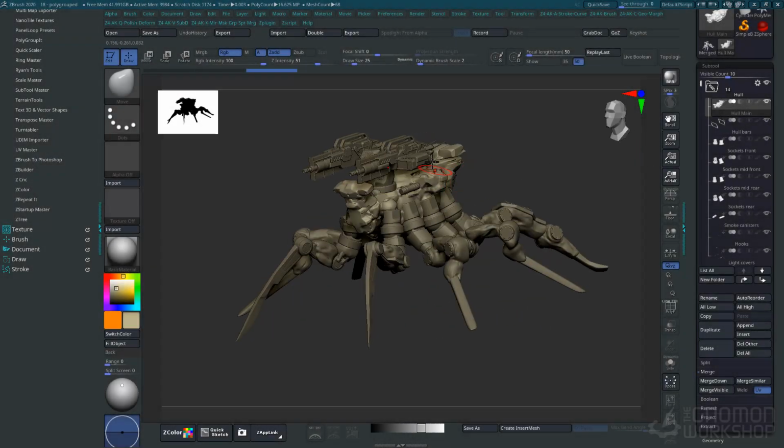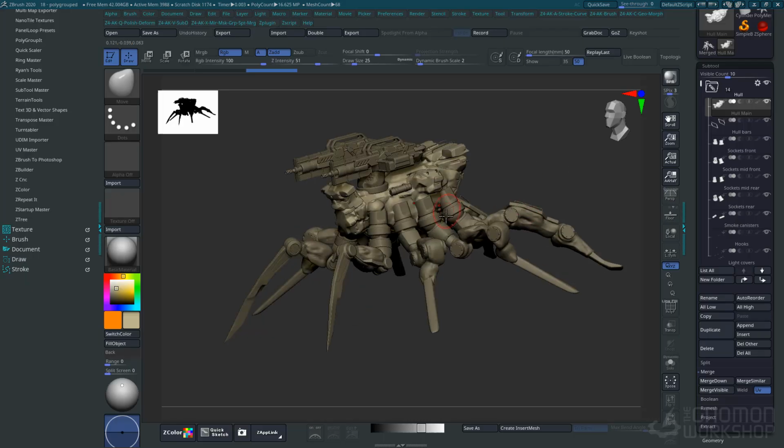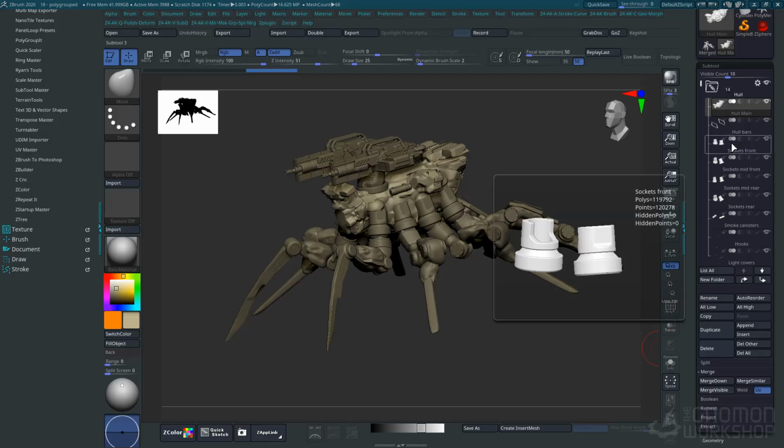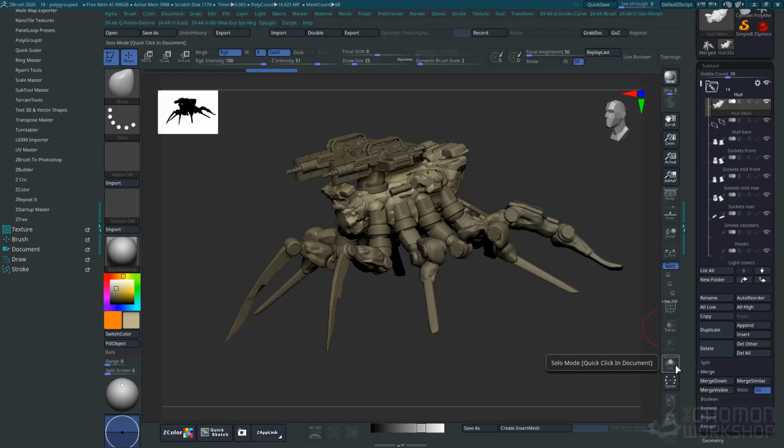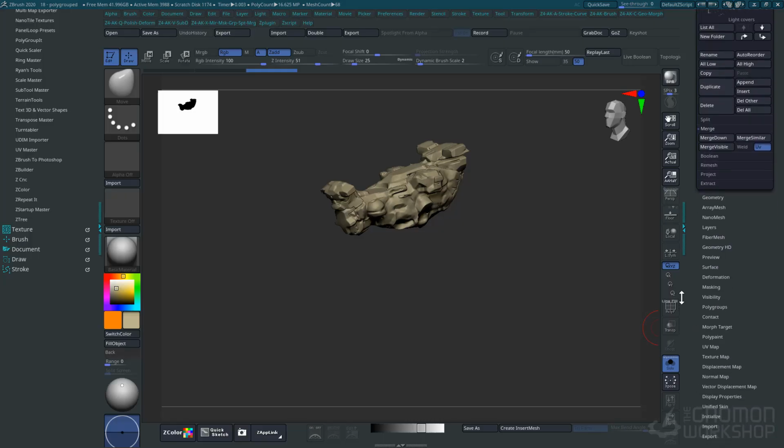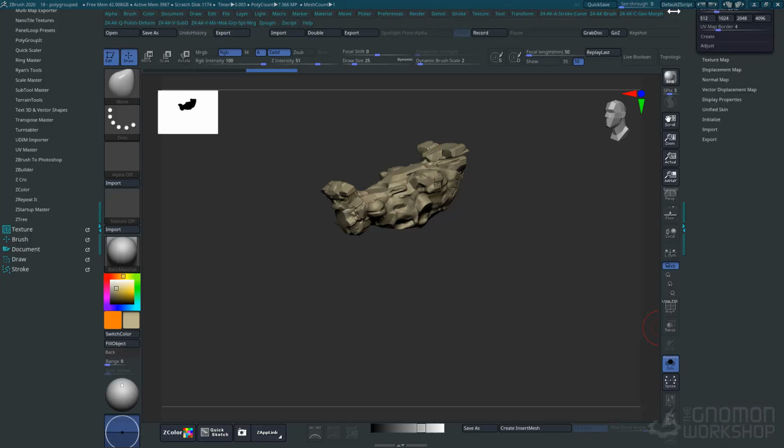What you're going to do is export every single part by itself. So when I UV'd every single part in here, it actually created a UV tile for each one. Here, for example, if we take the hull, and I'm going to go ahead and solo that out, it will have its own UV tile. So it's UV map here.